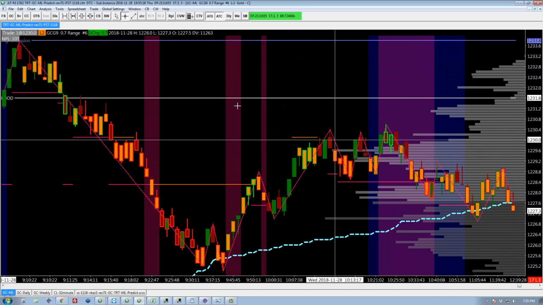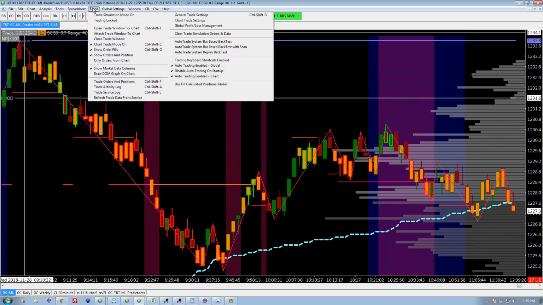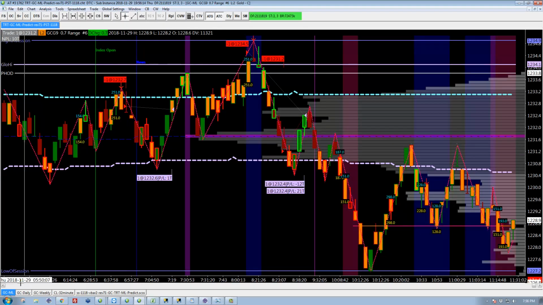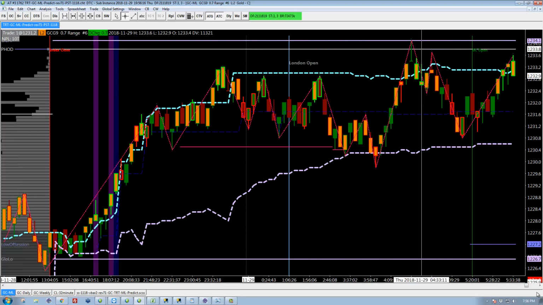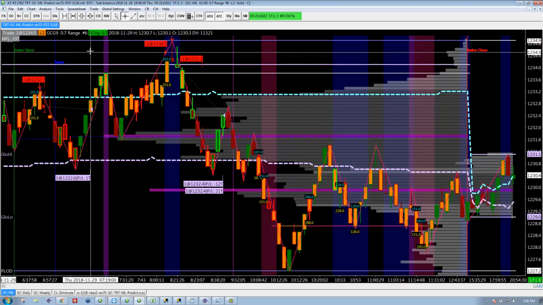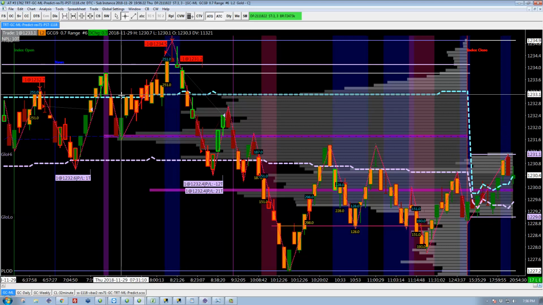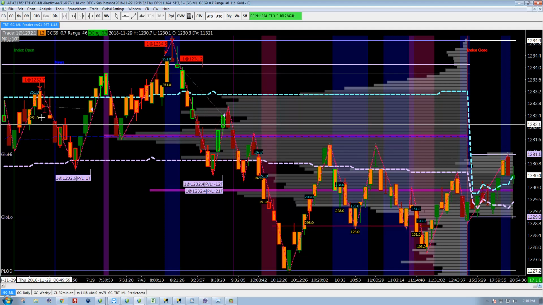So I don't see it. Oh, I must not have short order fills turned on. Hold on. Chart. All right, now I have to find it. Oh, I understand the problem. It's because we rolled over and we're looking at GCG 9, and I need to be looking at GCZ 8. So let me load that up real quick. Well, actually, before we do that, this is today. Let's just look at today.